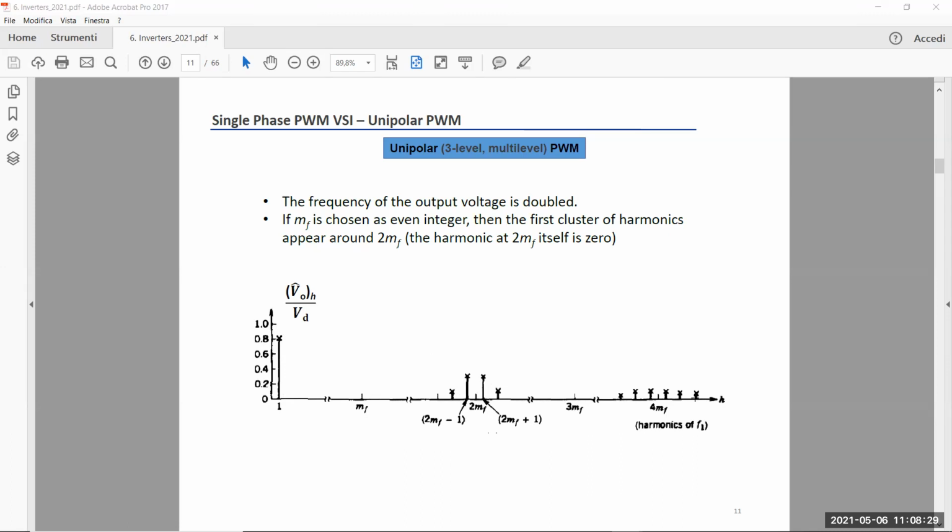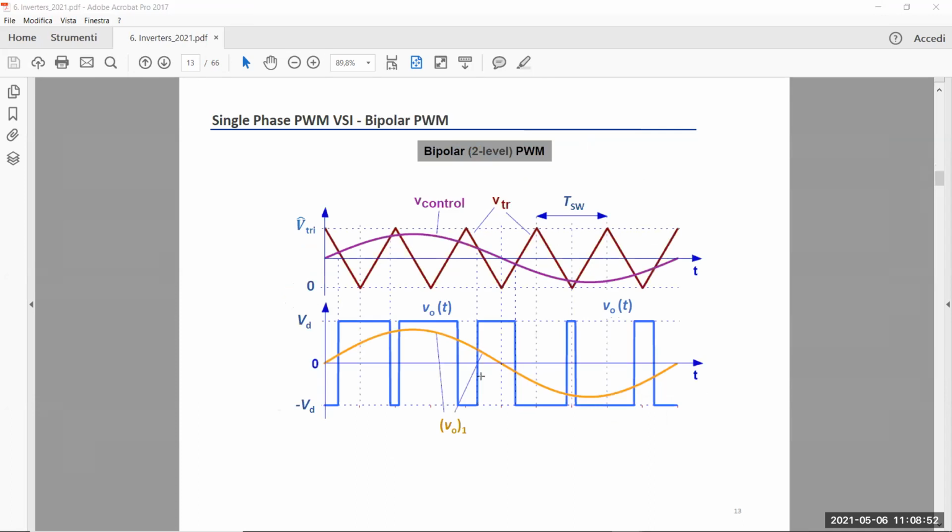So you can see the output spectrum is not so populated by harmonics, making easier the filtering of the high order harmonics. What about the bipolar? Let me just discuss the construction of the bipolar waveform. Here, the bipolar pulse width modulator is obtained by a construction in which both the control voltages for the leg A and B are the same, and they are the whole control voltage provided at the input of the modulator.